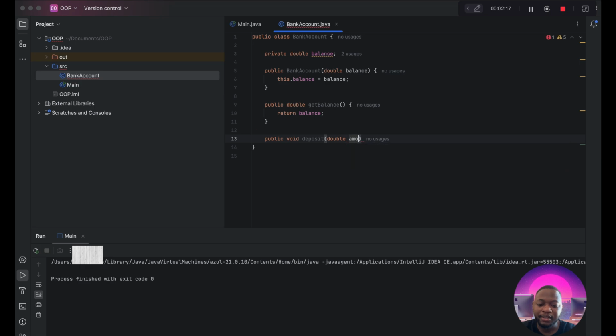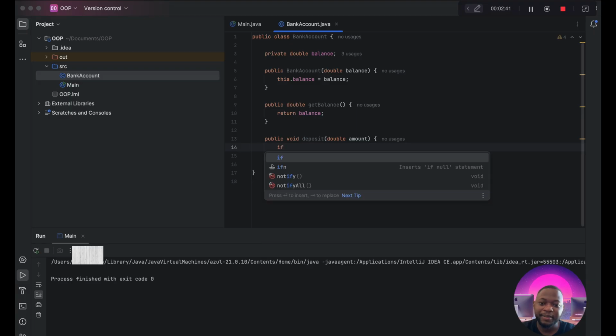The amount that you want to deposit into our bank account. So let's say balance plus equals amount, adding the amount to whatever is in the bank account.